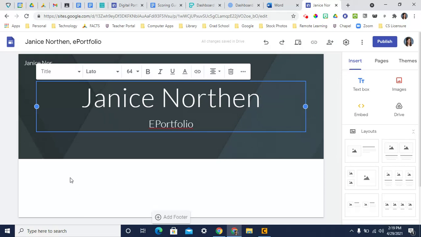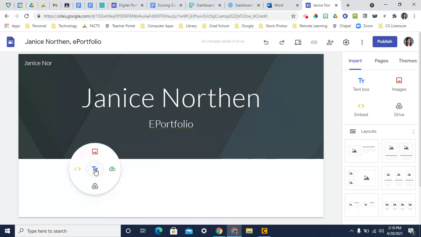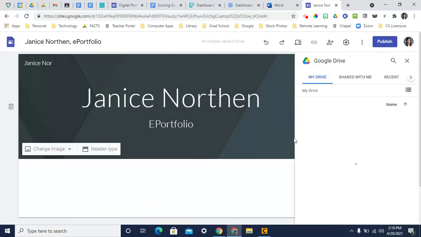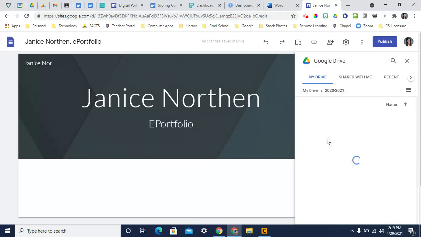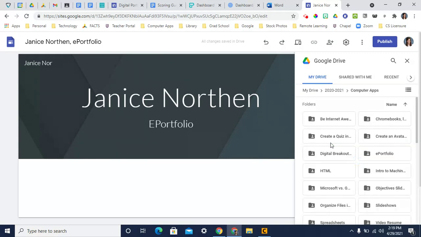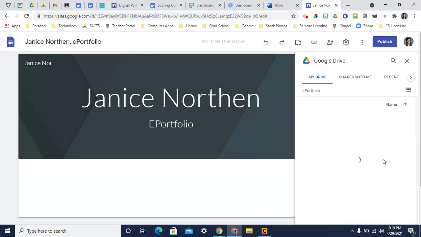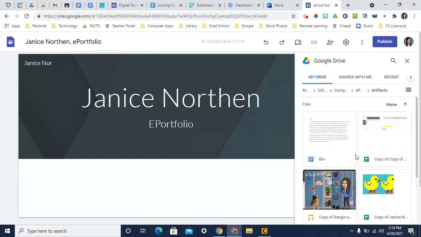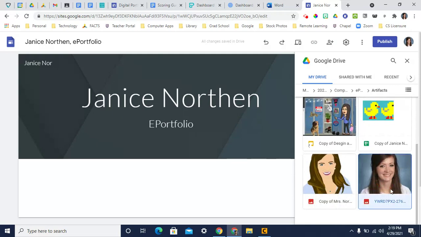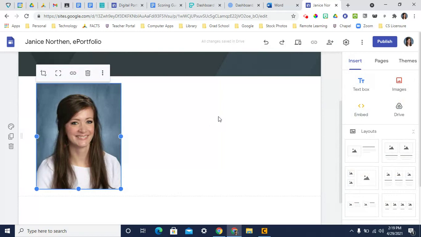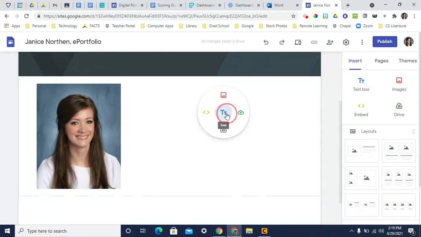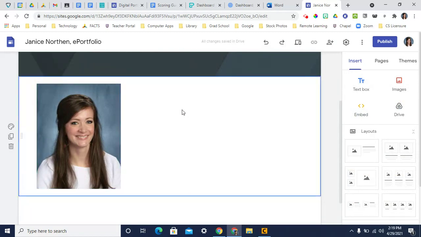So I am going to double click right here, and from my drive, I'm going to find that folder that I called artifacts. Where is it? Okay, so now you can see everything is in my folder ready to go. There's my picture that I've already got ready to go and made shareable. Bam, that's that. I've got to have a bio. So I probably need to show you this a little more clear.